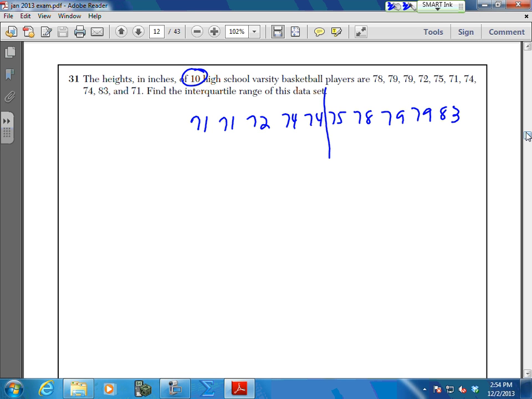Now, your interquartiles are the quartiles within. It's your quartile 1 and your quartile 3. So break this back down. Break the middles of these down so that you can find your quartile 1, your quartile 2 in the middle, your quartile 3, and your quartile 4 in the end. So you take this and you say, okay, interquartile, and you have to know this, is quartile 3 minus quartile 1. So you're doing 79 minus 72.